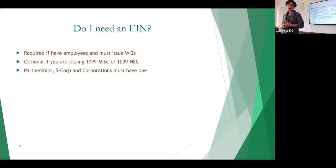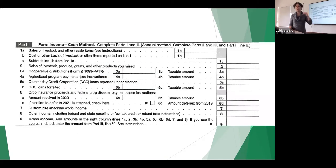Okay, these are the income categories on the Schedule F. And it is important to divide out your income categories because there are different places that you put them on the tax form. I have seen some Schedule Fs that have come across my desk from other places, and they've just got one giant figure up on 1A, which, the numbers at the bottom will come out the same. But if you're ever in an audit and the auditor looks at that and says, okay, did you only have sales of livestock or other items for resale? And you're like, no, I'm a market gardener. I grow everything and sell what I grow.